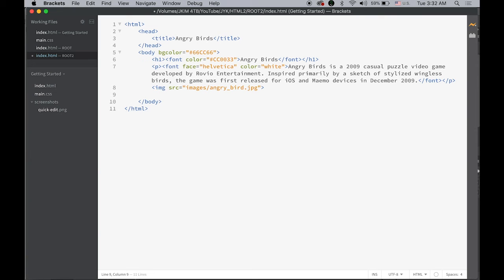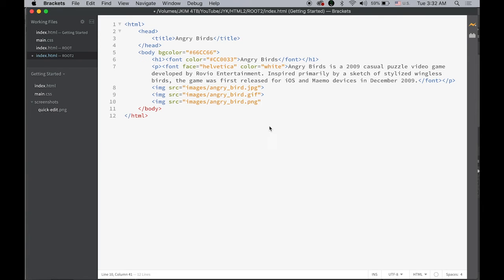Okay, let me break the line. Next one is going to be img src, image source equal images. This time, let me import the GIF file. Close it. Next one, img src equal, this time, PNG file.